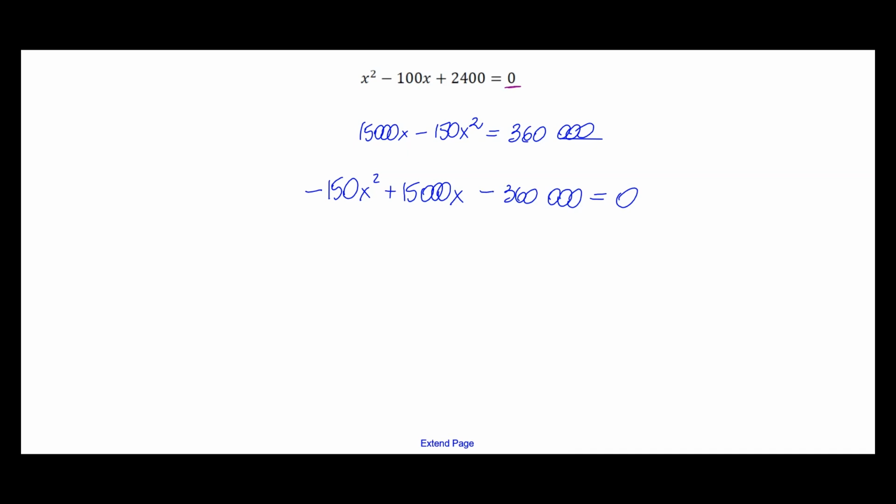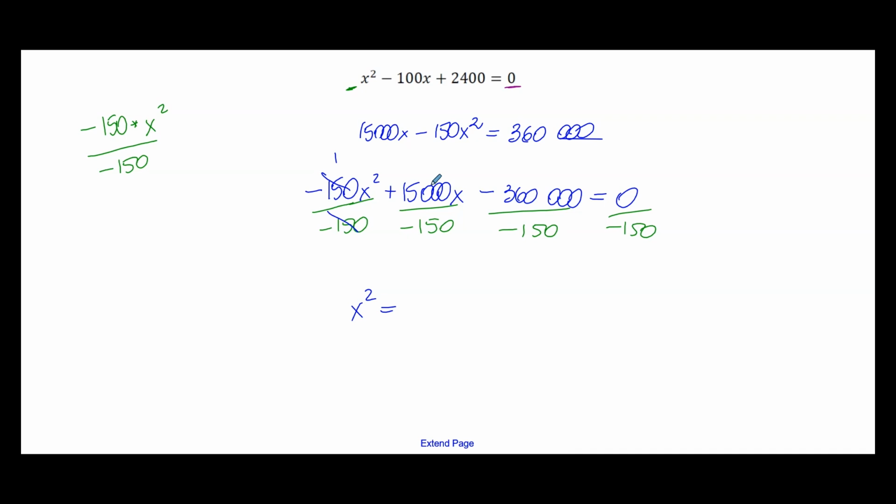Well, actually, they don't have anything beside x to the power of 2, while I do have a number. How do I get rid of that number? So what does that mean? That means minus 150 multiplied by x to the power of 2. How do we eliminate multiplication? Always the same, by dividing. However, if I divide this by minus 150, I have to divide each element by minus 150. That's basically what we do. And again, here I have eliminated it.